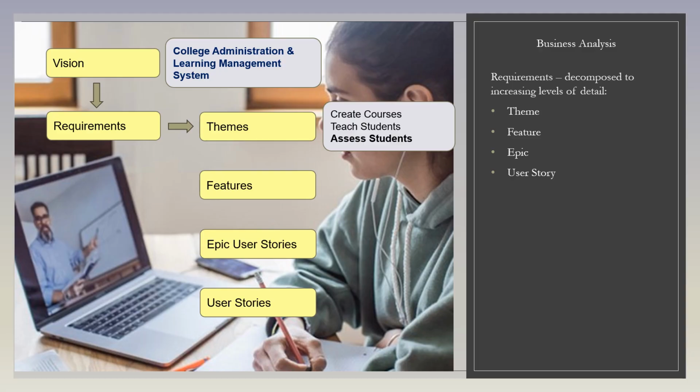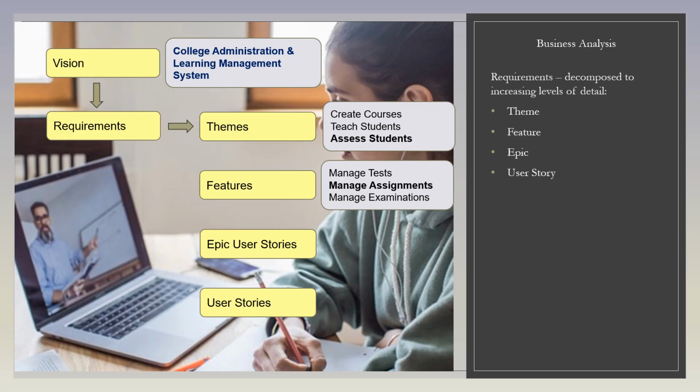If we take one of those, assess students, that could be broken down at the next level into three features. In order to assess students, we need to manage tests, manage assignments, and manage examinations. Those are the three ways that students will be assessed.